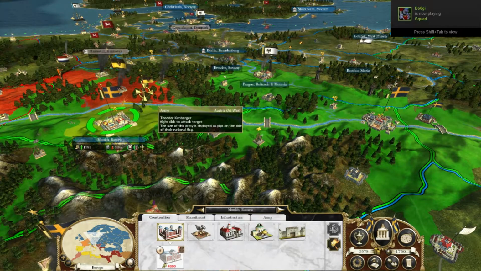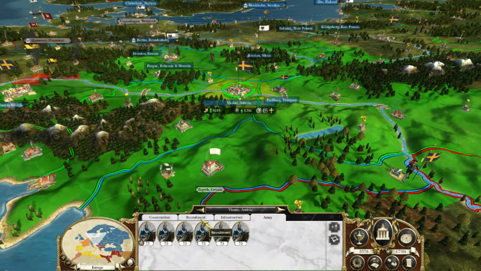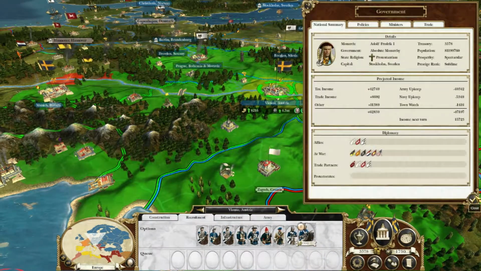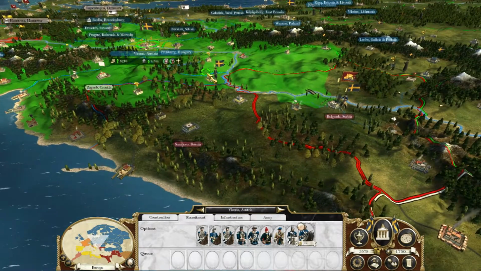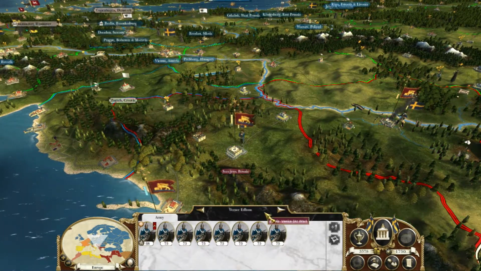Alright, looks like we got an Austrian force coming. Luckily I did recruit some dragoons over here in Austria, and that has hurt our income. We're back down to 15. But let's go ahead and keep the Venetians reeling.